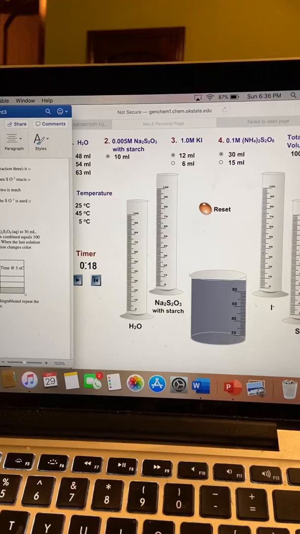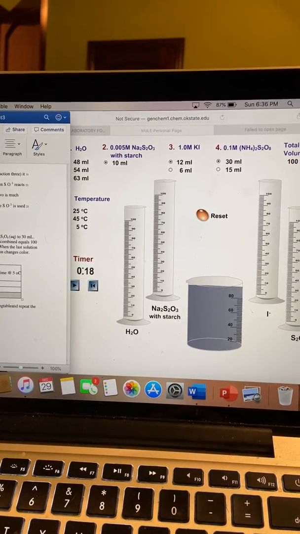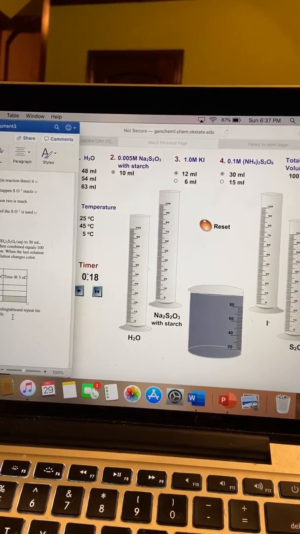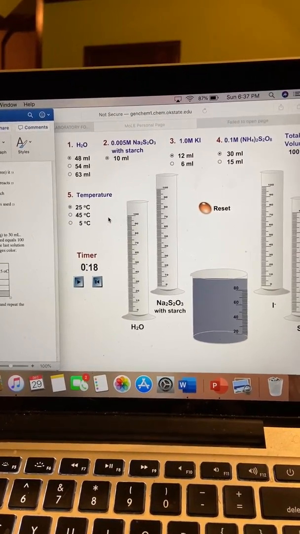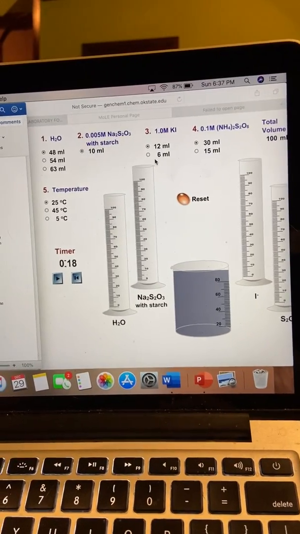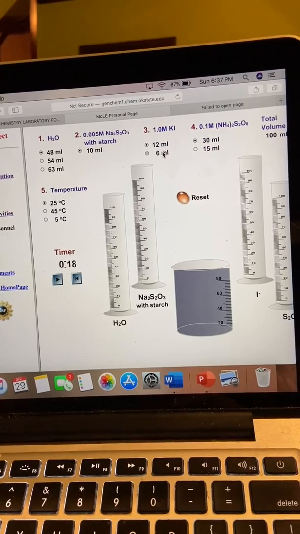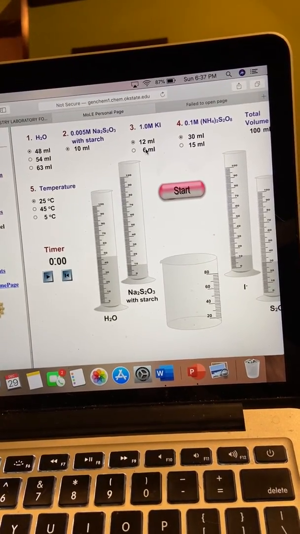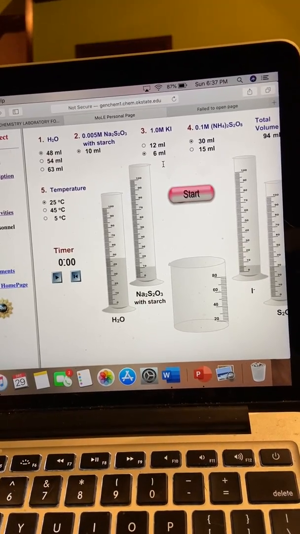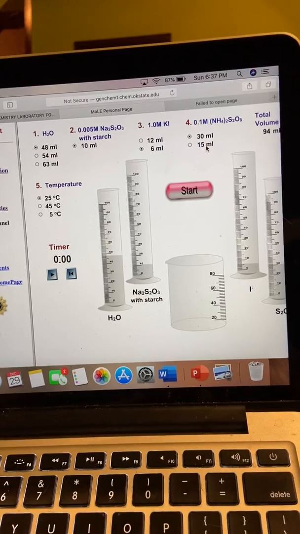Adjust the amounts and temperatures of the three reactants specified in the predicting table and repeat the general procedure of the preceding section. Record your data in the table. Okay, so now we have to make the six. Okay, well, I can change it. Let me make it six. And we need to make that. Well, it stays 30.